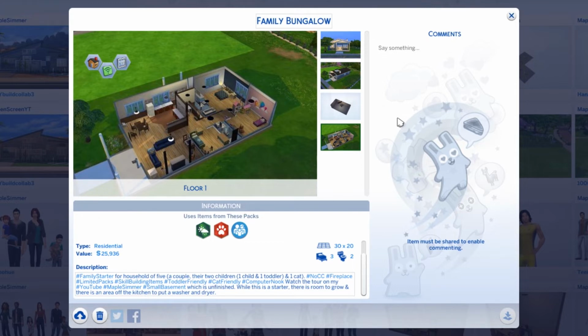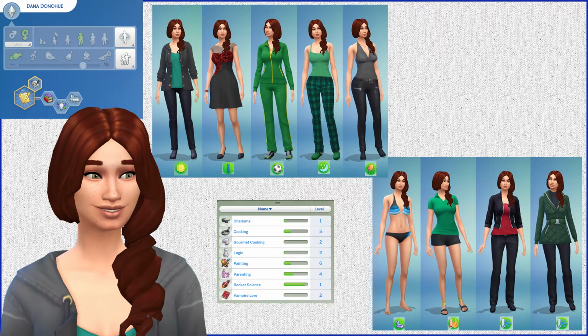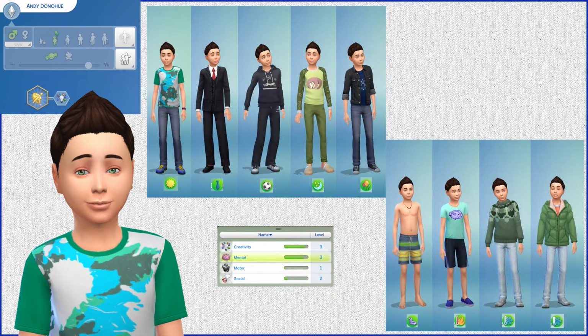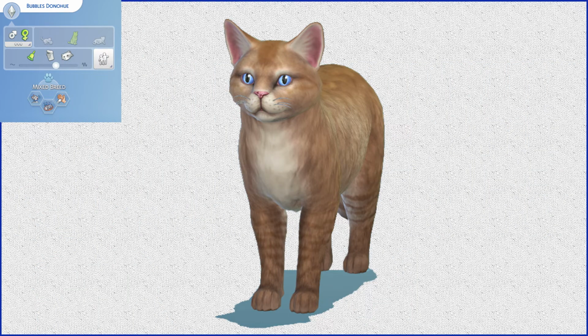I will also put the family that I used to play test this house, 2 versions of them, one where they're completely unskilled and the other where they have a few skills. I will have screenshots of all of them going across so that you can see what they look like and their outfits, which also use limited packs. Their current skills, if you take the skilled version, and their aspirations. Essentially all the details will be showing. Hopefully while I'm talking, the screenshot with all that detail for each of them will be going across.